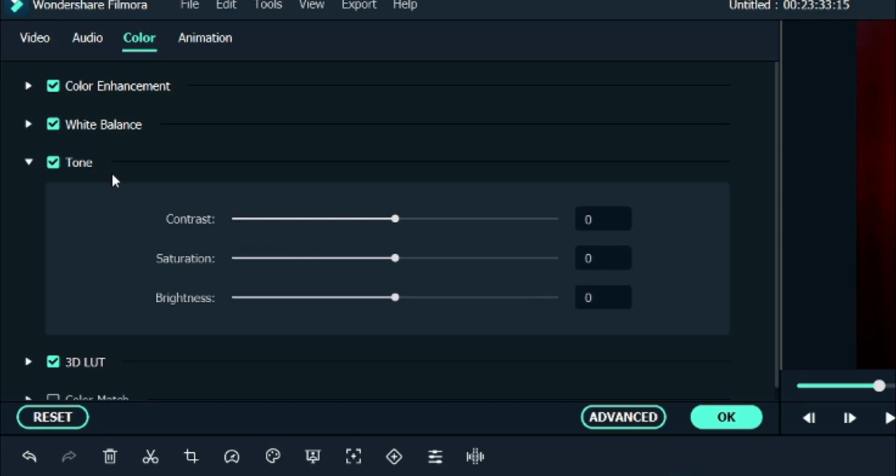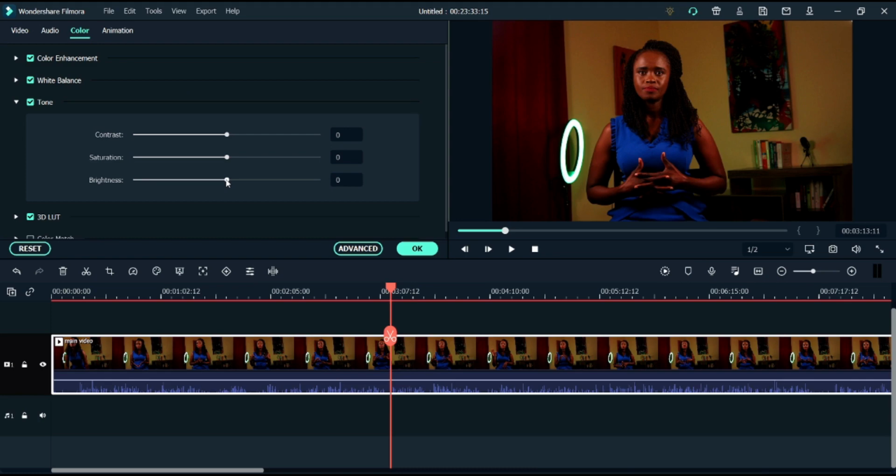We are here on color grading, and I've said the first thing you have to do is go to tone here. Now, for the sake of this video, I'm going to increase a little bit of brightness. Again, there is no specific thing here. Just go ahead and do your thing and look at what is working out for you. So I'm just going to rush through this and decide on what works for me. See you in a bit.